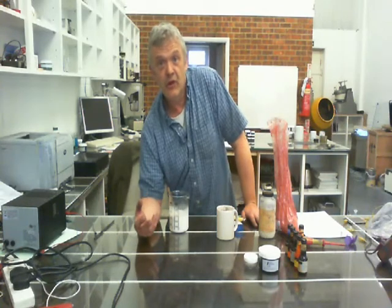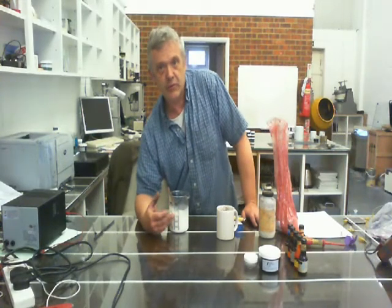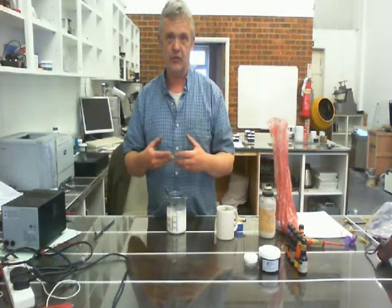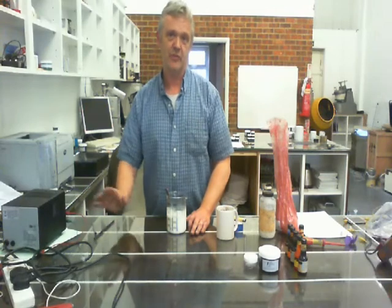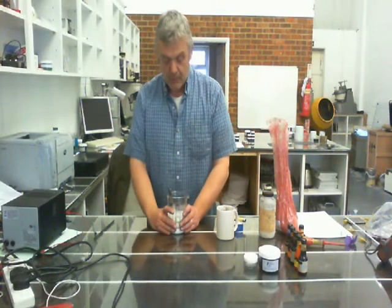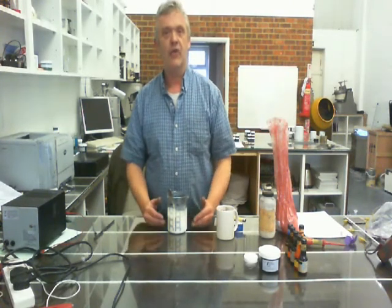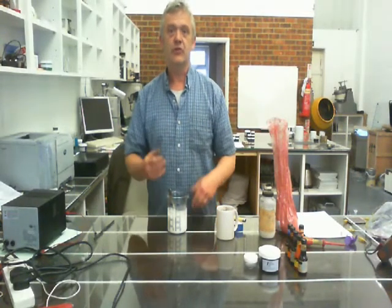So if you choose a pigment colour — a powder colour — it's going to thicken the ink up all by itself, because the powder is absorbed into it. If it makes it too thick, you're going to have to add water to thin it until you get the right viscosity. Now if you're planning on making a range of these inks for sale, you're going to need to measure everything as you go along until you hit the right formulation, then you can repeat it batch after batch. Some things will react with the system and cause the latex to clot — those you obviously can't use. Some dye colours will go in and the ink will remain quite fluid; if so you'll want to thicken it up a bit for screen printing.